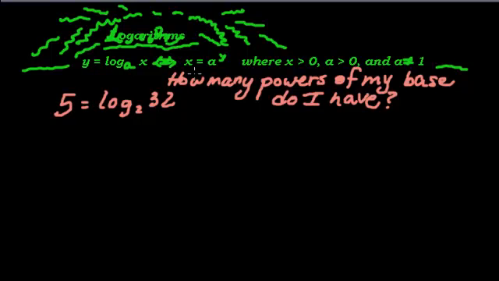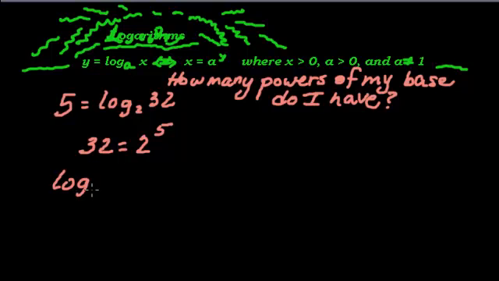Now we can see this by going back through the definition, and you would just look to see where's your x, where's your y, and where's your a. Clearly my x in this case is 32. So putting it in exponential form, which you'll be asked to do at times, you'll be asked to go from log form to exponential form and from exponential to log form. So my x is 32, my a is 2, 32 equals 2, and then we were asked the question to what power, and of course we said, well, that was 2 to the 5th power is 32. This is called logarithmic form, this is called exponential form, and we'll look at several of these and see if we can figure out what the answer is.